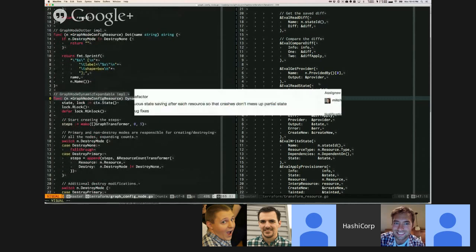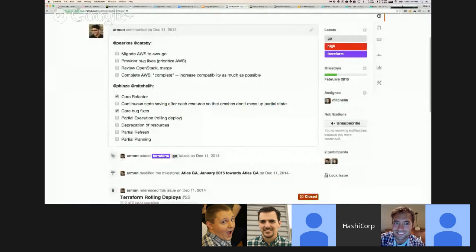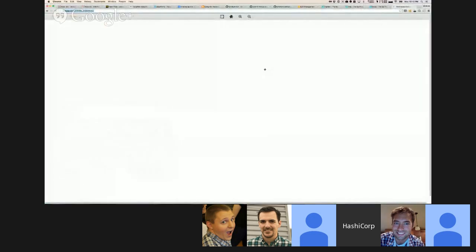Okay, I'll draw it actually. It's easier to draw. Okay, so a config resource right now is just its own big thing. Like this represents potentially n number of AWS instances, but in the logical graph it's just one node.